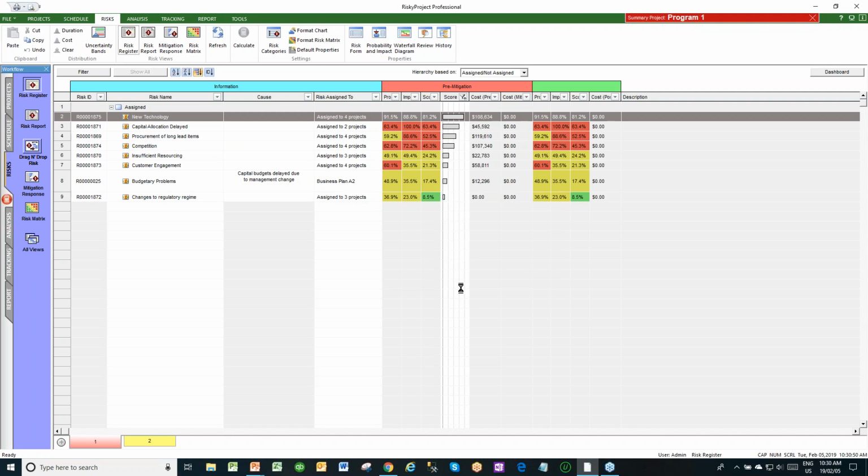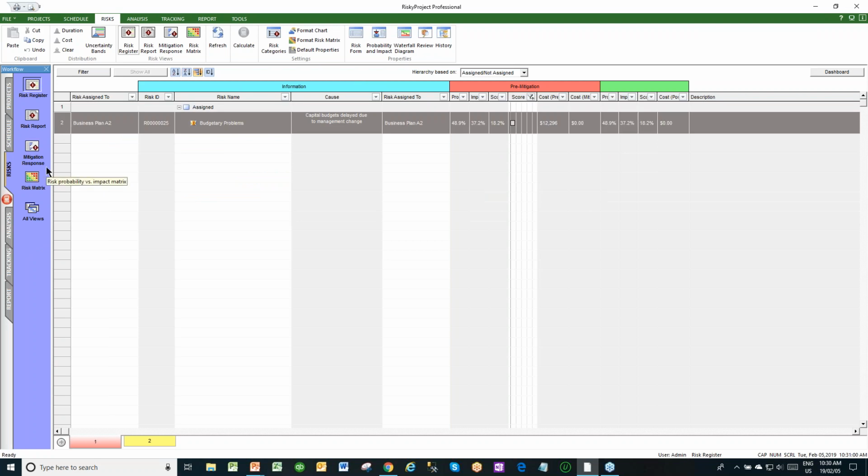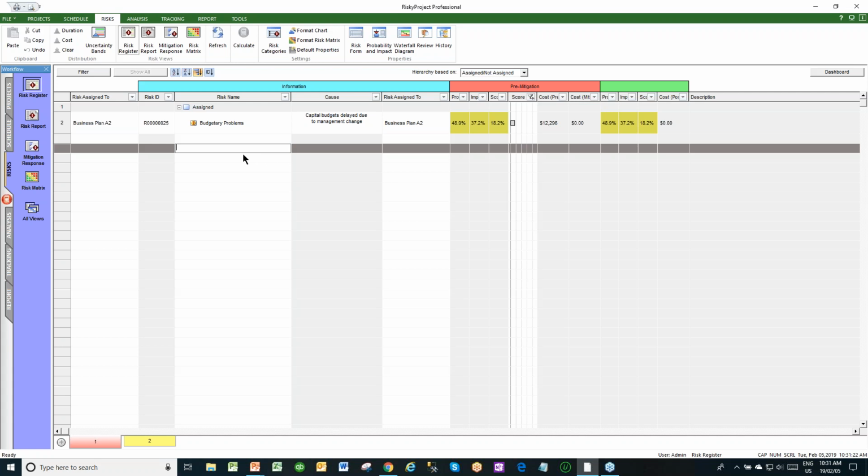So if I take a look at this, this is another view. If we open up the enterprise level, we only have one big risk in this. Again, this is just a very small sample database. But we could move risks up to a very high level and manage them at an enterprise level because we believe that's the best place.